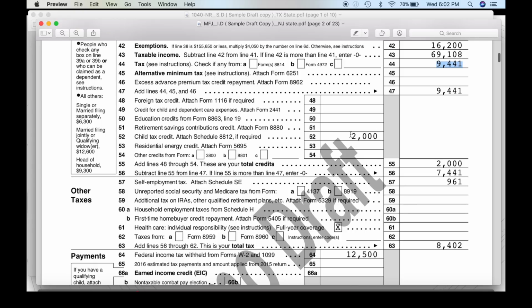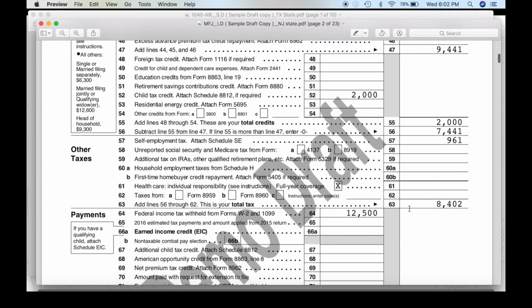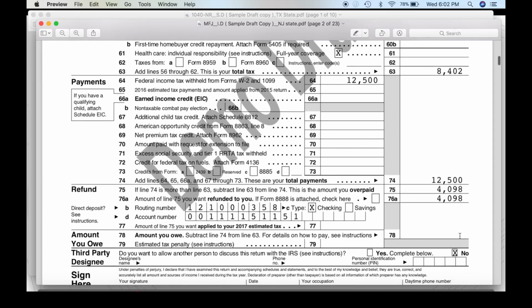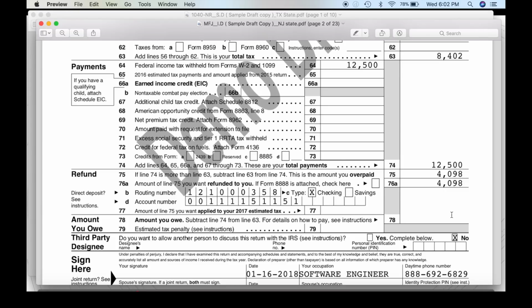He also qualifies for a child tax credit of 2,000 and he pays some self-employment tax of 961. With that, his total tax is 8,402. However, his federal tax withholdings have been 12,500, so he is eligible for a wonderful refund of $4,098. That's on line number 75.